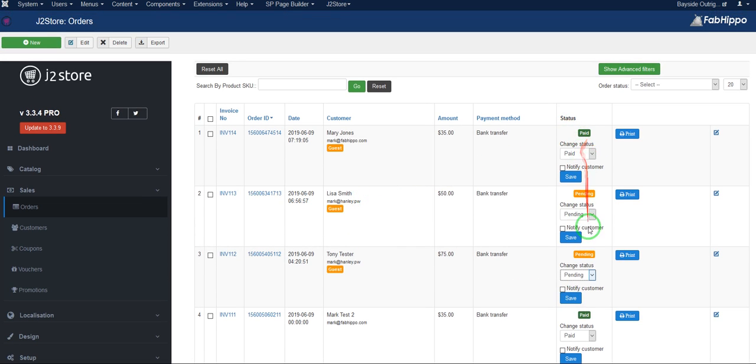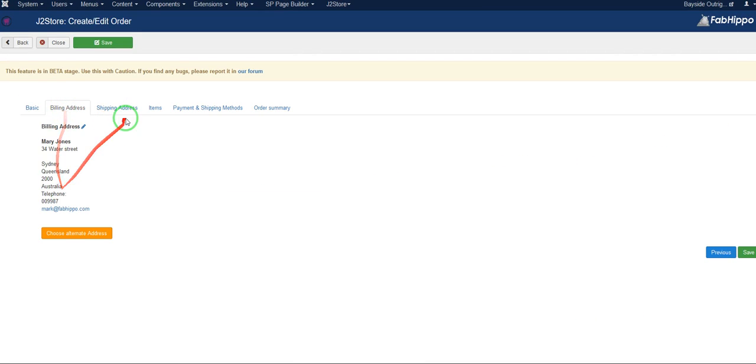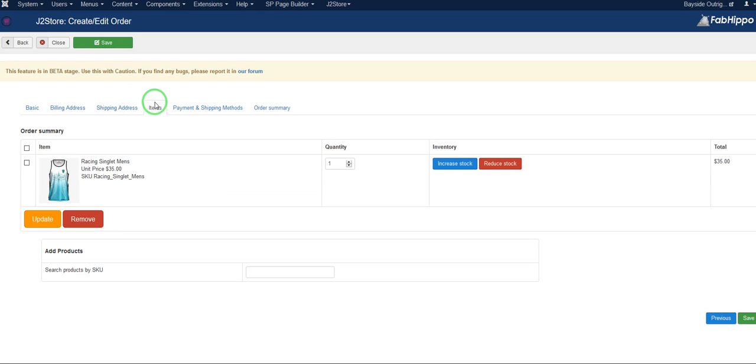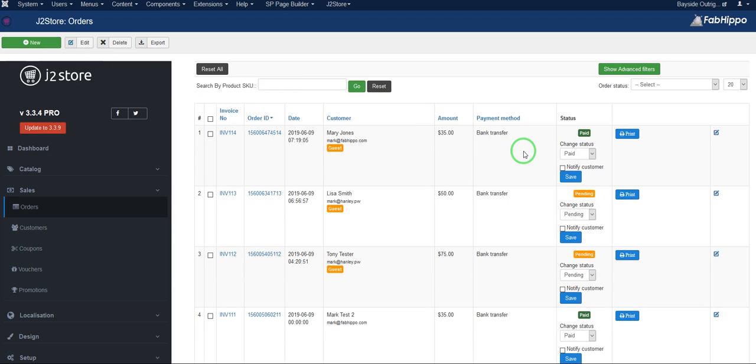Then when you come back to this screen, you'll see that it's been paid, and you can basically forget about it. If you need to edit any of these, you can choose the blue links or the little pencil down here, and you can go through and change any of the information that's been entered. It won't be anything shipping. That's the items. You can increase it if she says to. The payment, well, it's always bank transfer, but if you had a tracking ID, you would put it in here if you were posting it, and so forth, and then you'd save it and it would notify her of that detail. So basically that's how it works.